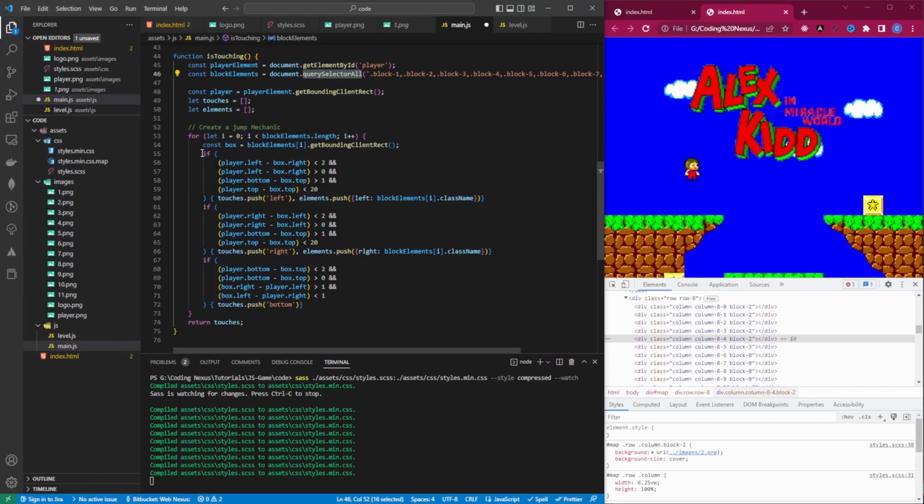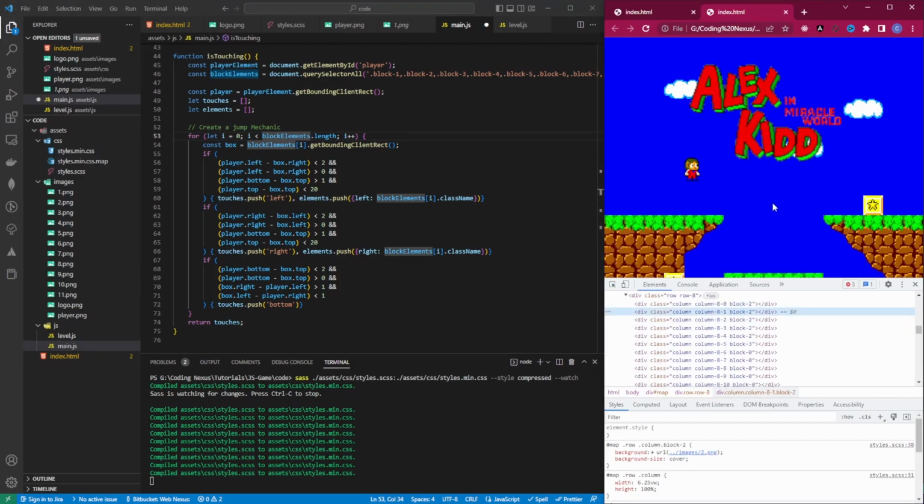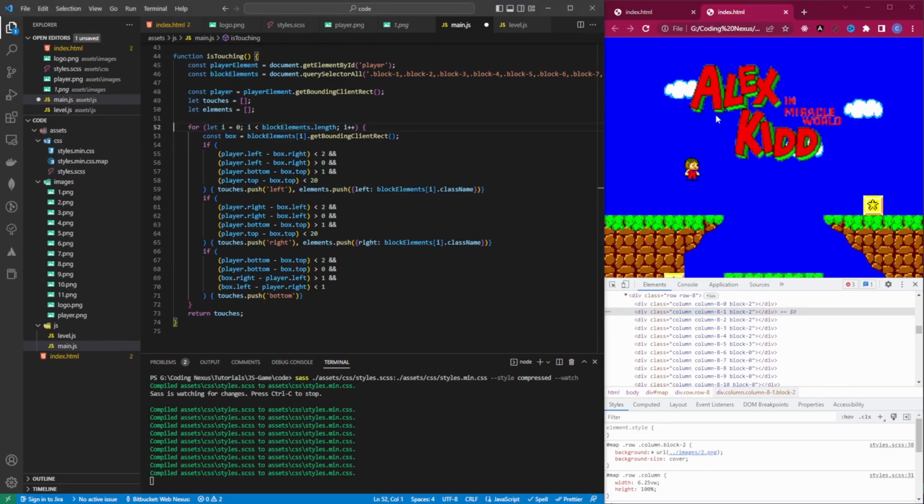And what that's going to do then is also get the bounding boxes for that particular element. So it's going to loop through all of these. And this is fine for something this size. If, for example, we tried to load in 10 different levels, this would potentially be really slow. I was thinking of adding a bit of code in that as the blocks went past the top of the screen, they got removed, and as the screen started flowing through, it would lazy load the rest of the level in. But if you want to see something like that, also please leave a comment below.